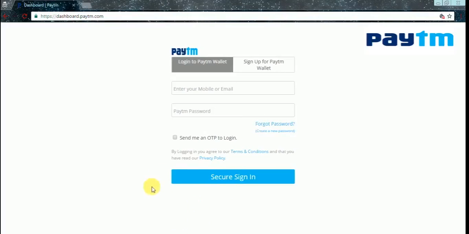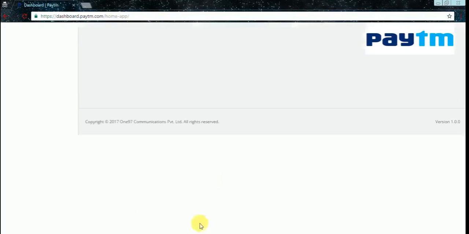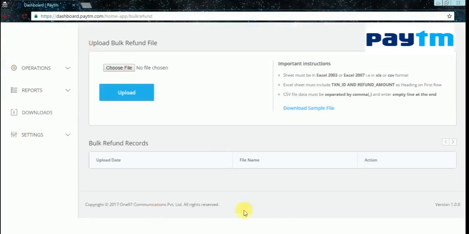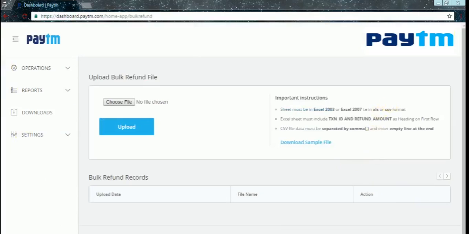Next is how to keep track of various sub-accounts that are mapped inside a parent MID. An aggregator panel is linked to that parent MID. Inside that parent MID, sub-MIDs are mapped and are visible on the same panel. So now we are going to learn about the aggregator. After secure sign-in, you would land on this screen. So this is the panel, and inside this we can keep track of all the sub-accounts.